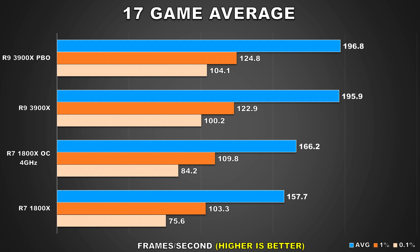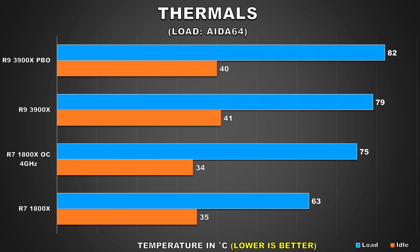The last bit of data we'll be looking at will have to do with thermals and power consumption. Starting off with the former, we can see that at idle, the 3900X does run a tad bit hotter than the 1800X. Now, if you've been looking at some of the ongoing issues with 3rd gen Ryzen CPUs, there have been some reports that even at idle, voltages will just, for some reason, change sporadically. I was using HWiNFO to monitor this data, and the voltages would range anywhere from 0.9 volts to spikes just north of 1.5 volts.